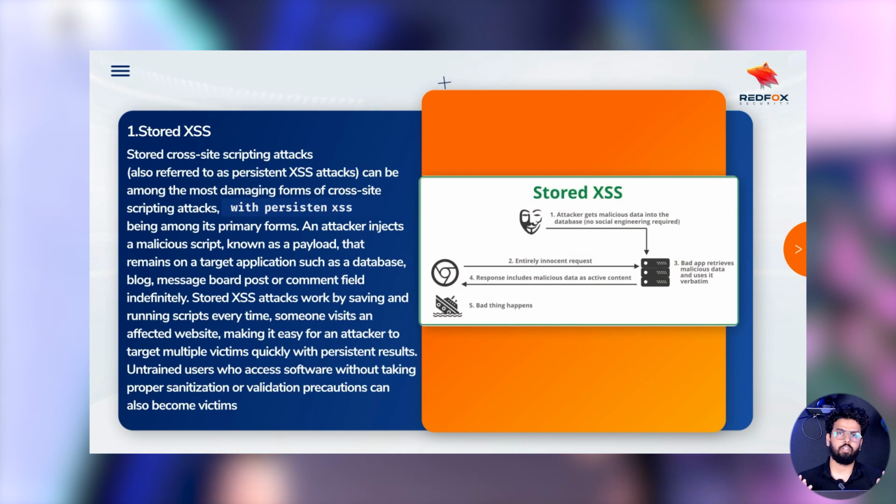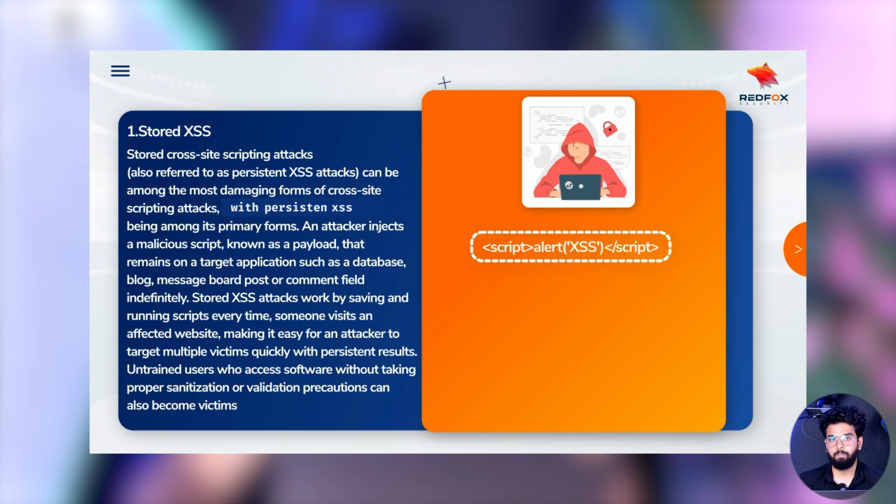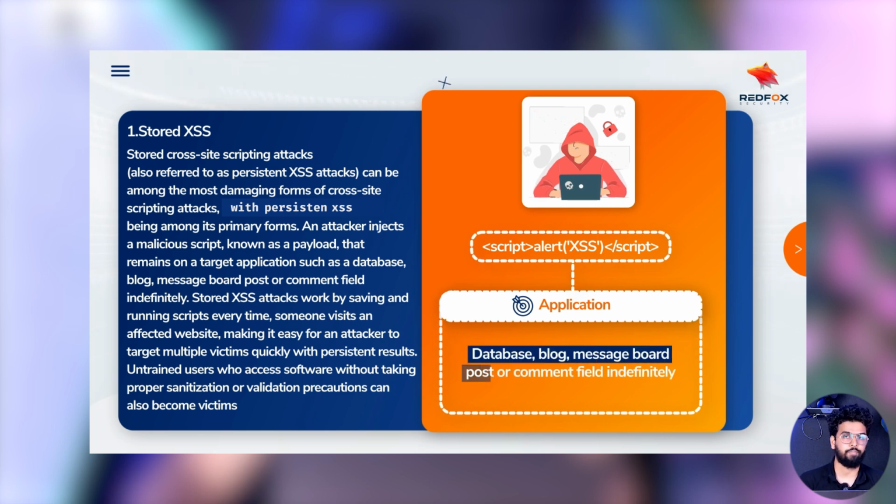First one being stored cross-site scripting attacks, now also referred to as persistent XSS attacks, can be among the most damaging forms of cross-site scripting attacks, persistent XSS being among its primary forms. An attacker injects a malicious script known as a payload that remains on a target application such as a database, blog, message board post or comment field indefinitely.